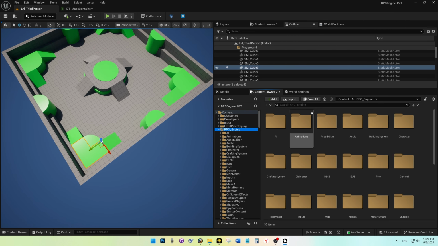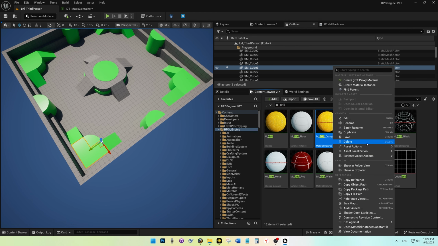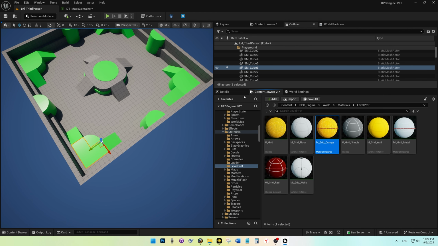You can divide your map into sections. To differentiate them, let's change some materials.